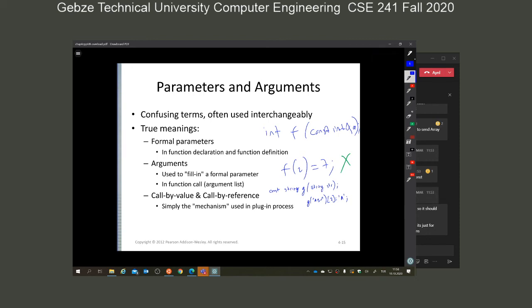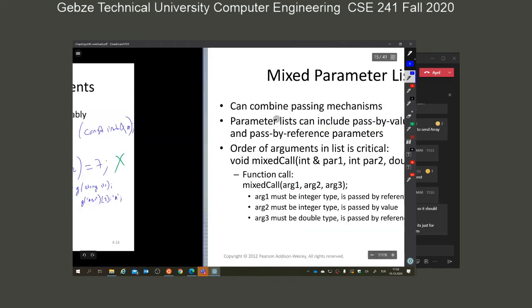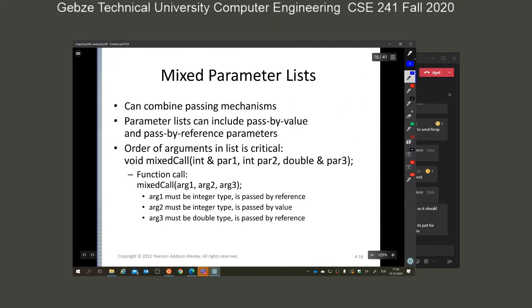I always call them parameters, but the correct usage is that the term argument is used when you make a function call, and the term parameter is used when you make a function declaration. Let's make it clear and move on.